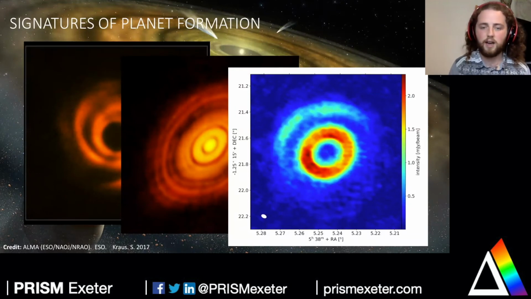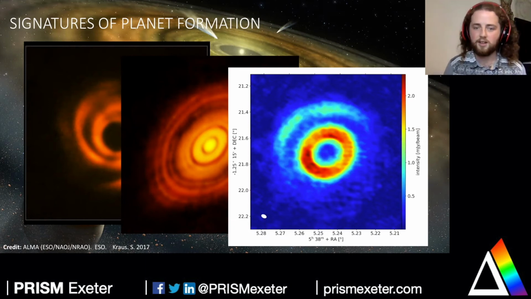And we can start to work out some of the fundamental parameters. How heavy are these planets? How fast are they moving around the star? And we can start to test our models of planet formation, start to work out, okay, how did this planet get to where it is? And we can relate that back to our own solar system. How did our own solar system come to be from this?